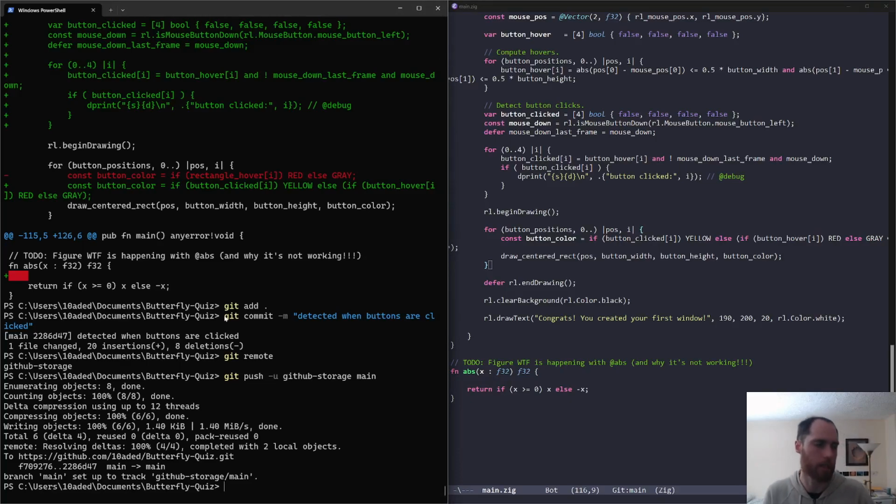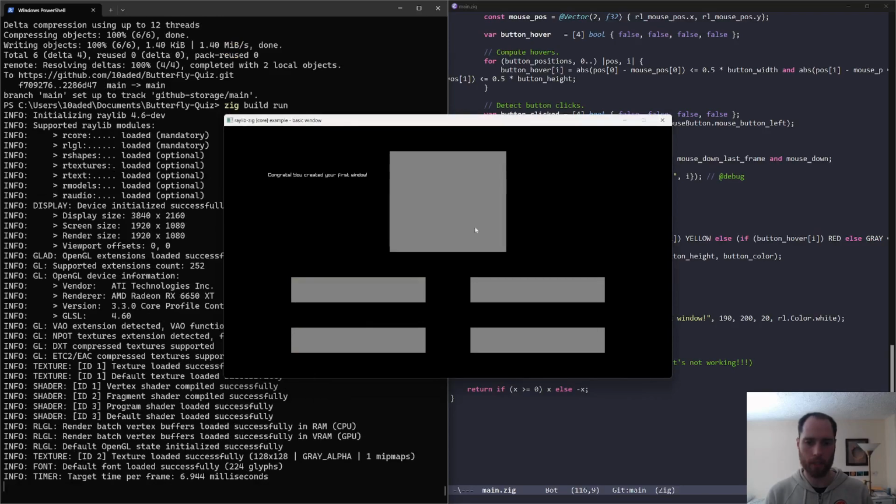Okay, how will this work? Currently there are kind of two things we need to do next. We either need to render text centrally in these buttons, or we can start rendering an image for this rectangle up here. I just want to get the image in first because, let's be honest, it's more interesting than just the text related stuff. It will likely be a bit finicky, but yeah, screw it. Let's do this.